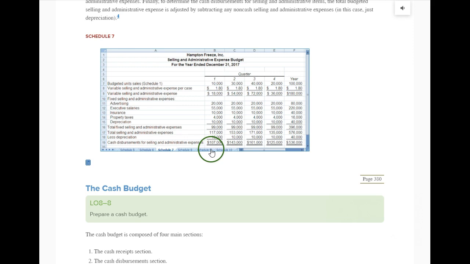Again, we want to be able to prepare a cash budget, so we pull away from the administrative area the depreciation. The $10,000 each quarter, yes, are in these numbers. But to find how much cash we're going to pay, we pull those out. So the cash we pay for these expenses in each quarter, you can see as the very last number. So $107,000 in the first quarter. So in other words, the $117,000 will show up in the income statement, but the $107,000 shows up in the cash flow statement. Well, the cash budget, I should say, the cash budget.